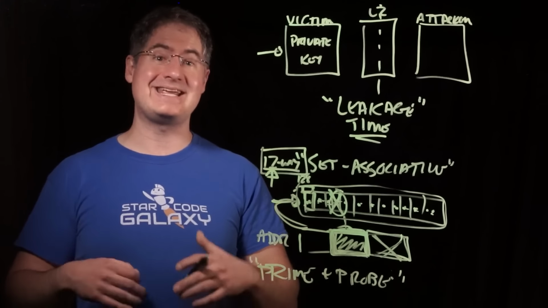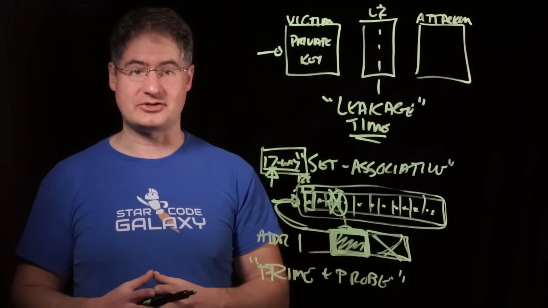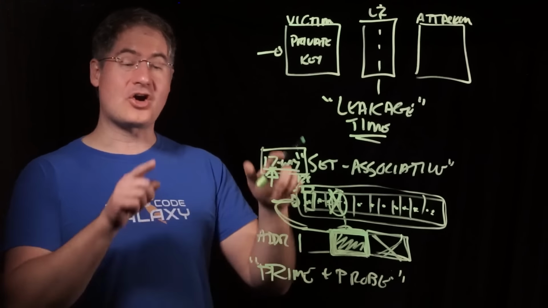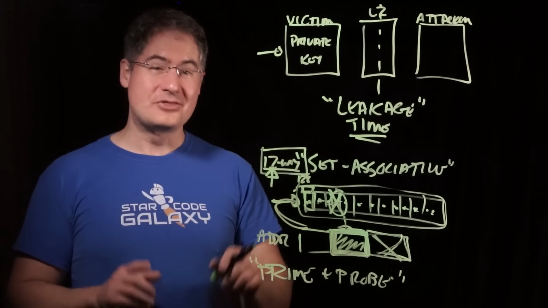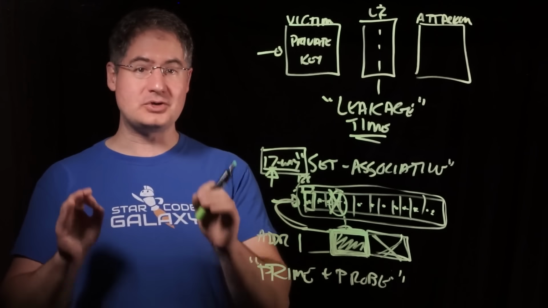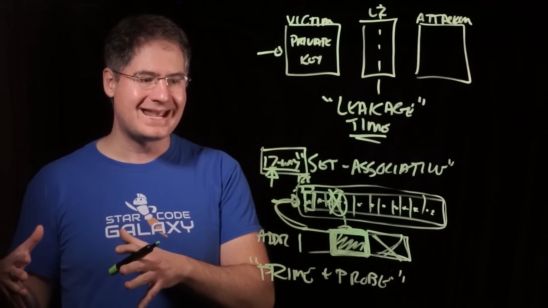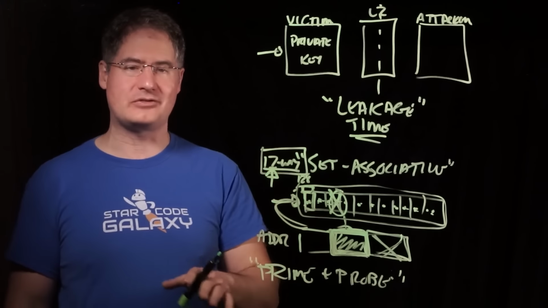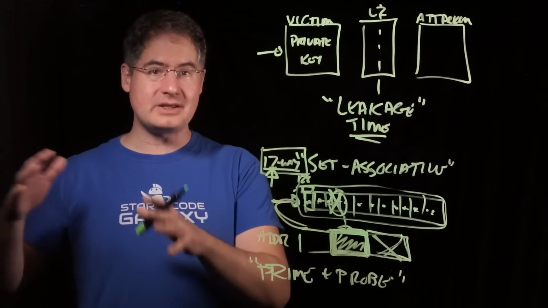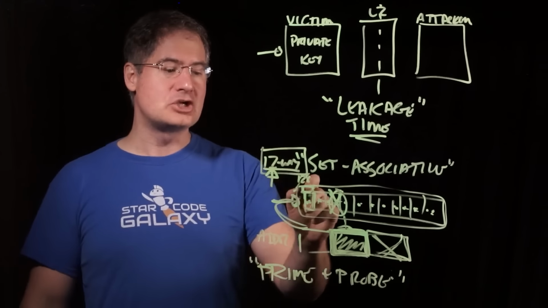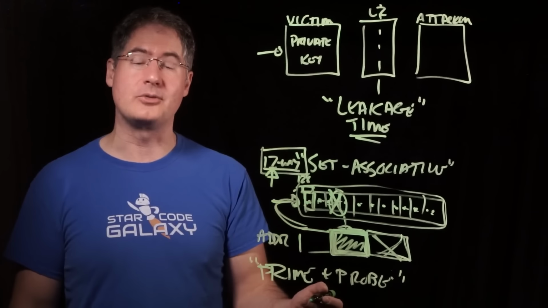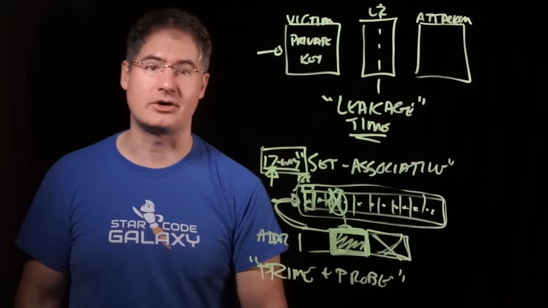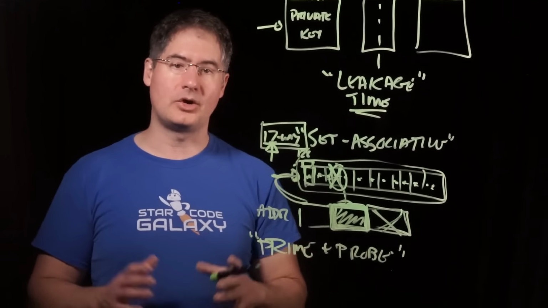And so what's so fascinating about this particular GoFetch attack is the things they are attacking are hardened against this. The really interesting part about this new DMP-based exploit is that even though the code has already been modified by the security communities, all the important cryptographic code has been modified to guard against prime and probe, the DMP is going to screw things up. So let's see how that works.